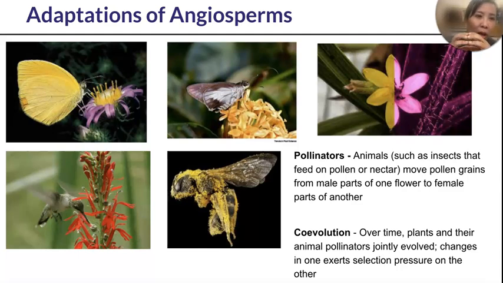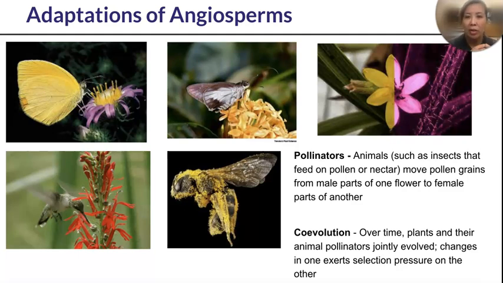And the angiosperms are going to adapt so that they can have successful completion of their sexual reproduction, right? So they need to have effective dispersal of their pollen and their seeds. And so oftentimes the plants and the pollinators will co-evolve together because they're exerting different selection pressures on one another. So as one adapts to the environment and has certain changes, the other species also has to adapt to be able to survive as well. So they'll do something called jointly evolving.